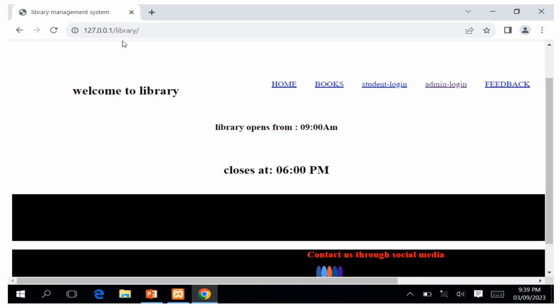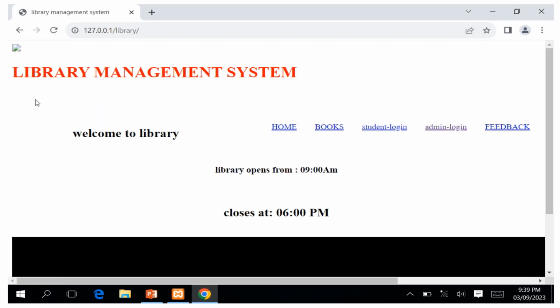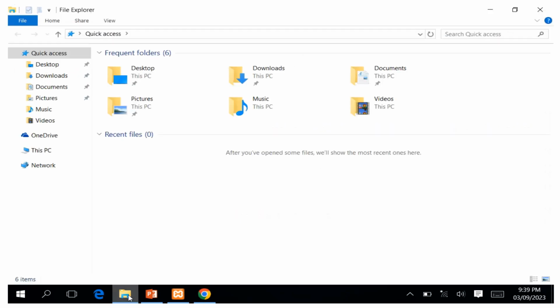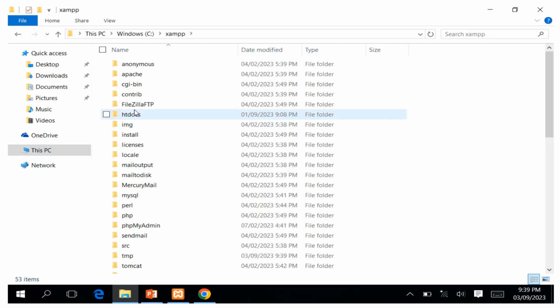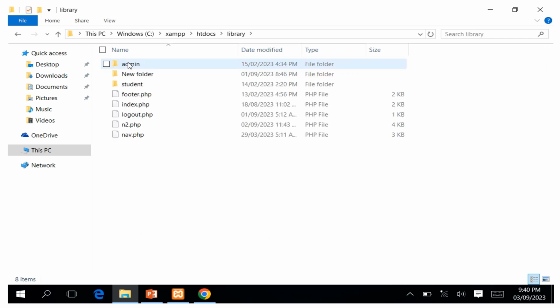So to open where this folder is located, I can go to this PC, then the drive C, XAMPP, then htdocs. So this is the library that I am in.